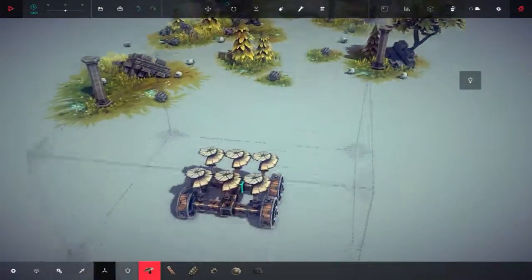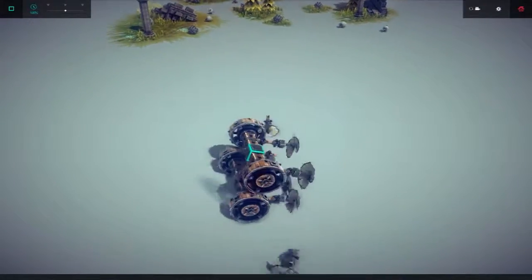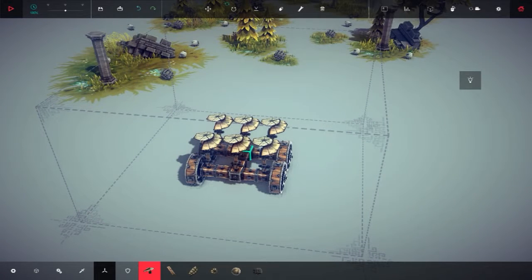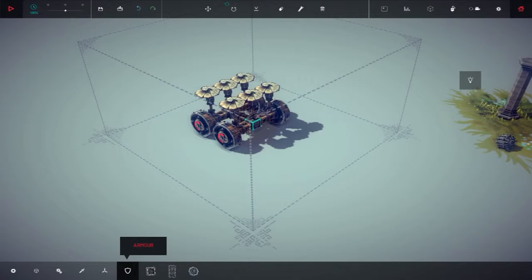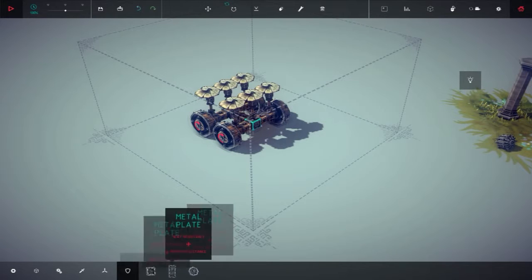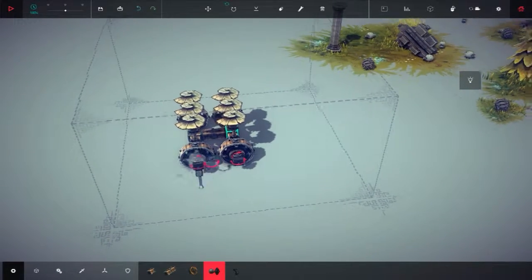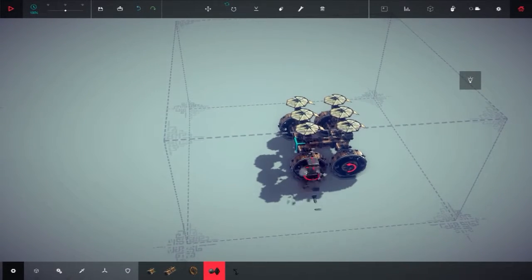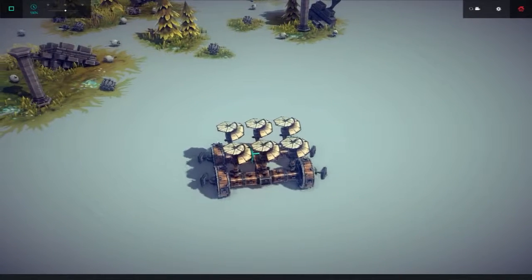Well, that's a little bit too high. I definitely think a problem we have is that we need some weights on the front, because we're heavy on the back half for some apparent reason. Is there some weights? What's this? Oh, a steering hinge. Oh, maybe this is what we needed for my contraption. Can we steer it now?